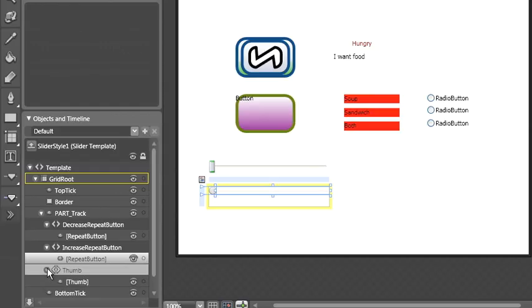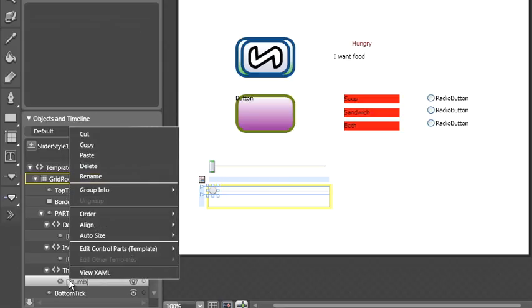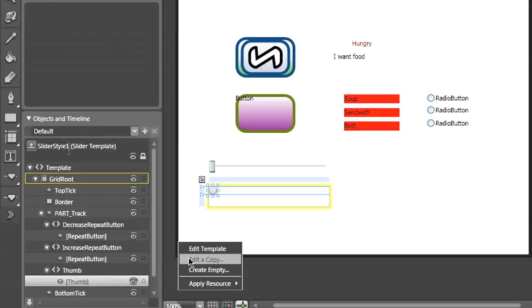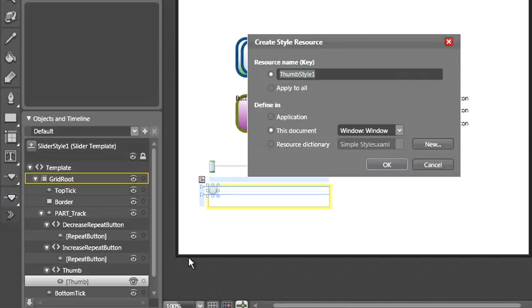I'm going to expand the thumb region in my tree and find the thumb control itself. I'm going to right-click it, and you'll find that the thumb is a control all by itself. I'm going to modify its behavior next. I'm going to edit its template, create a copy, and now I'm creating a new thumb style. I'm going to create it in my window.